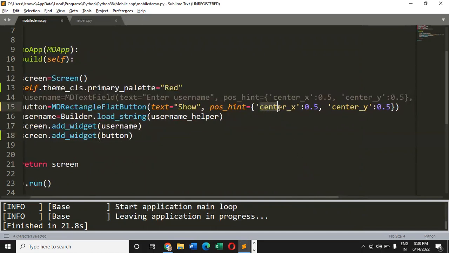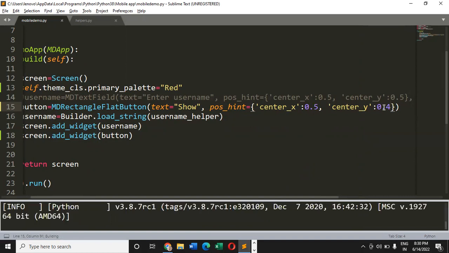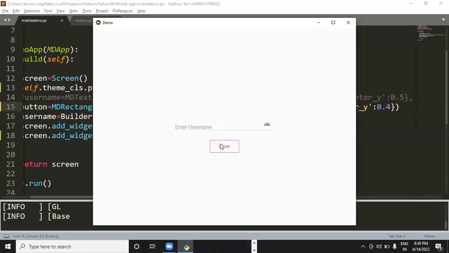So shall I change this center underscore X, or should I change this value of center underscore Y? Center underscore Y. Absolutely right, because we have to shift it downwards. We want to move along the y-axis. So if I just change it to 0.4, I think I'll be able to get the output. See, now the button is coming here. How beautiful it is looking.